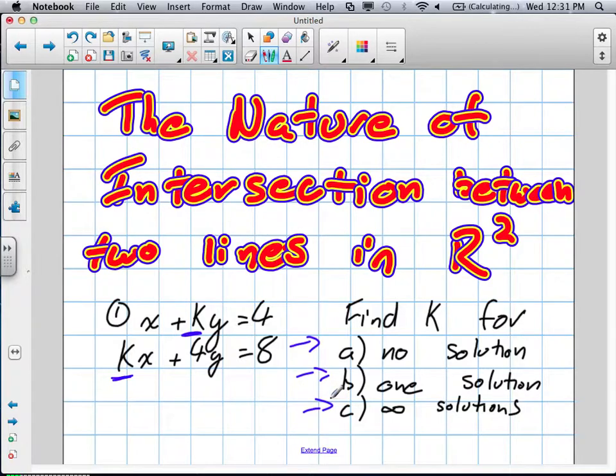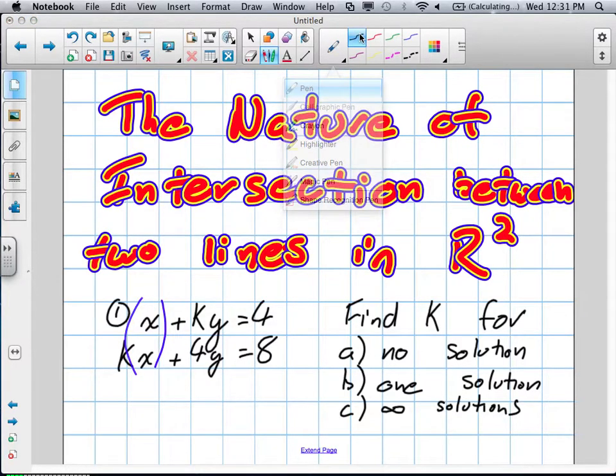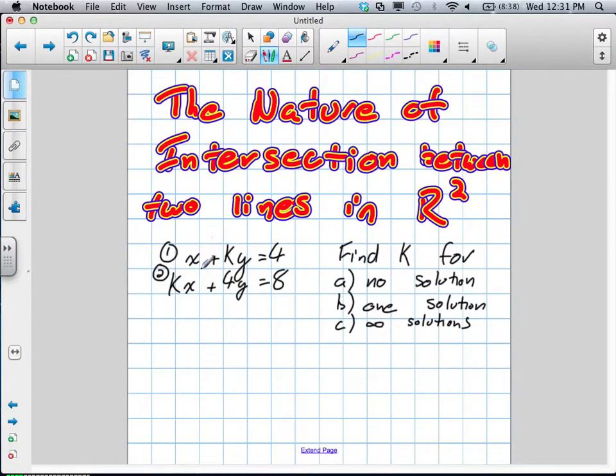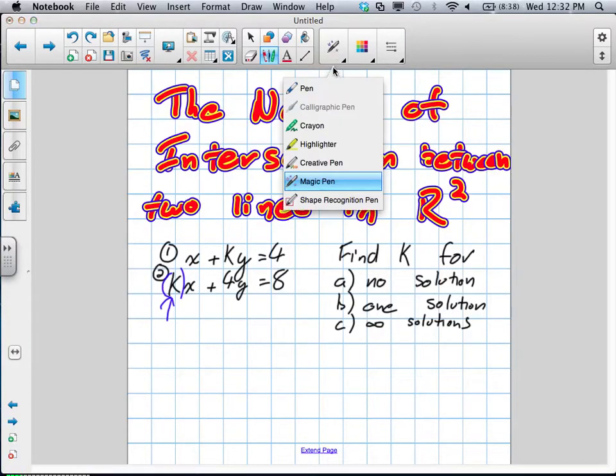So what we're going to do in this question here is we're going to set this up, this equation. And we're going to try to, just the way we did elimination before, we're going to try to get rid of our x over here. We want to work with just our y. So we have equation 1 and equation 2. Okay. So, equation 1 and equation 2. I'm going to take equation 1 and I'm going to multiply it by negative k. Negative k will allow us to get rid of this coefficient k and essentially equal 0 in that long process.